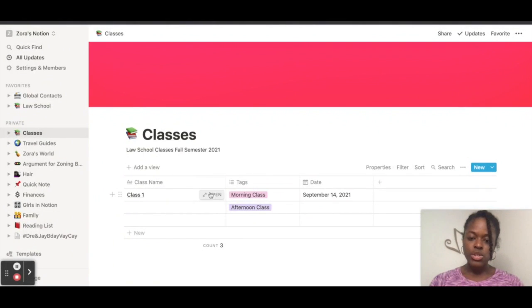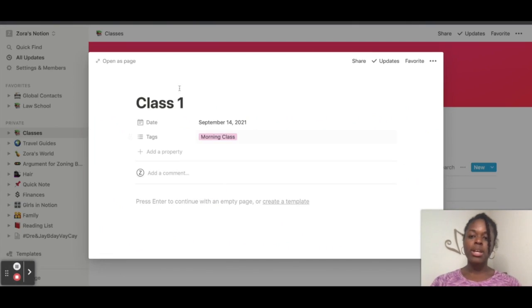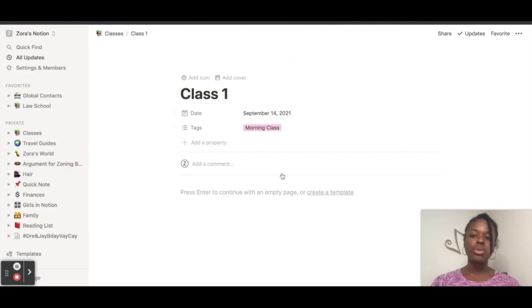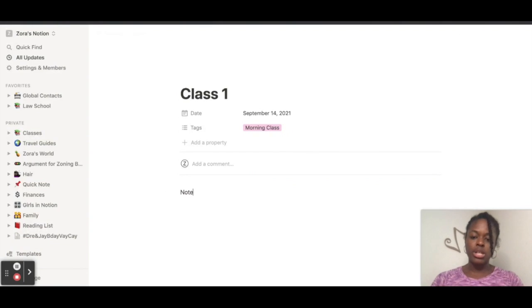You see how you can have this, you see this little open button that pops up? That's because this is embedded into a page. When you click on open, it opens up into its own little page, and you can keep customizing within. You can just put notes here and just have this be a blank page where you take all your notes, like, I don't know, 5 times 5 is 25, something like that. Or you could add more data as well.